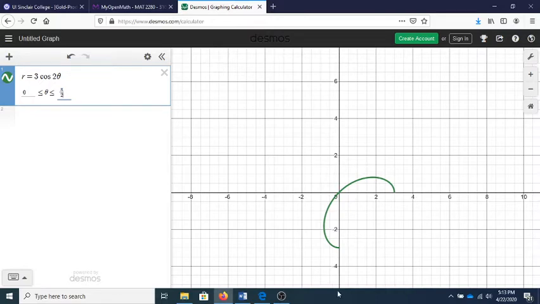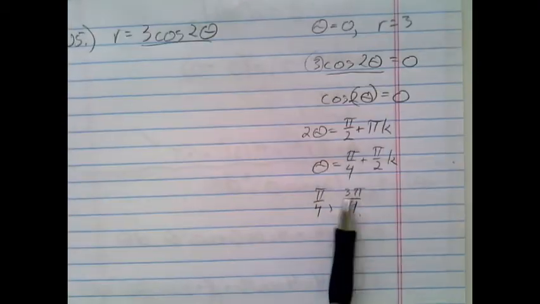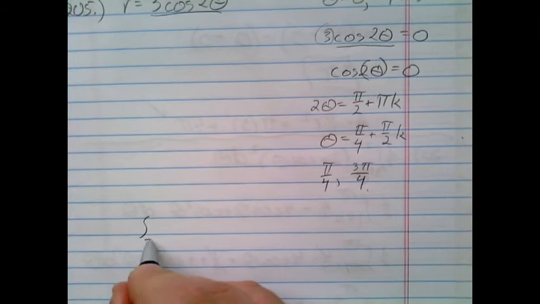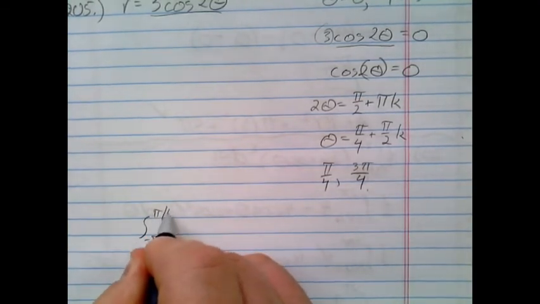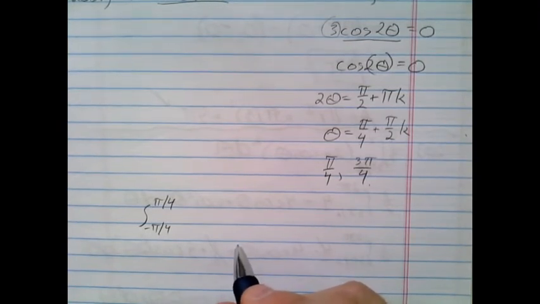Let's do our integration. So we're going to do an integral from negative pi over 4 to pi over 4. And I want to emphasize again that for testing purposes, I'm not going to try to screw you on the interval. I'm either going to tell you what interval to use, or I'm going to give you a picture that makes it really obvious. So don't sweat this stuff. I just wanted to address how you break down these curves when you've got the right technology. Without the technology, you just have to plot a bunch of points, and that's doable, but super tedious.